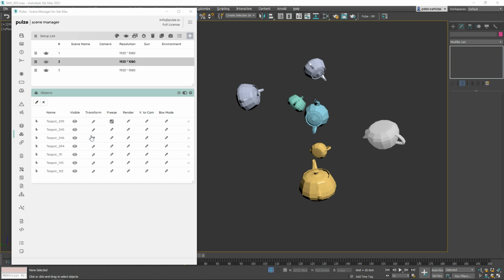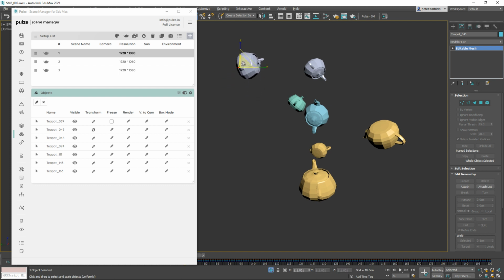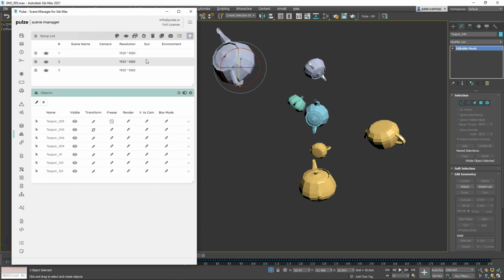There's also an extra property, which is the transform, which will let you have different position, rotation and scale values per setup. Which means that if I select this guy, you can fetch its current transformation values by clicking over here. Let's go to another setup. If I change the position, maybe scale it a little bit, and rotate it like this, and click update, you will see that if I now click back and forth, it will change its position.